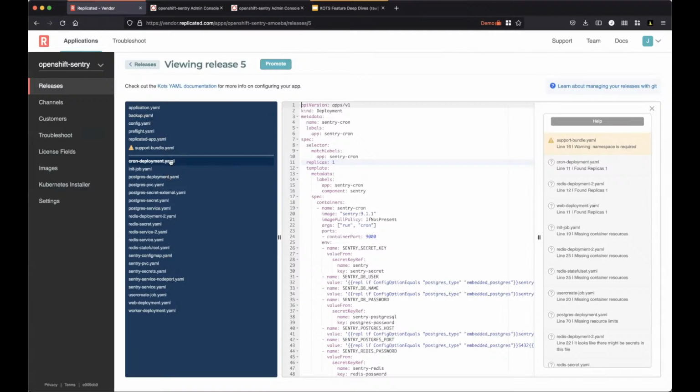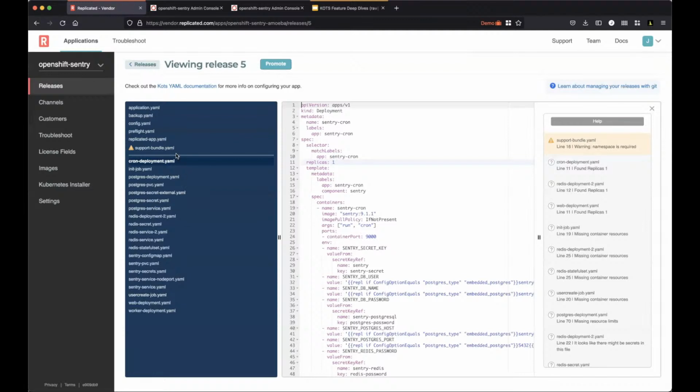Just a side note, the application doesn't need to use raw YAML files. There might also be Helm charts in there, or there might even be a combination of multiple Helm charts and raw YAML files all together put in here that make up the application to do the installation process.